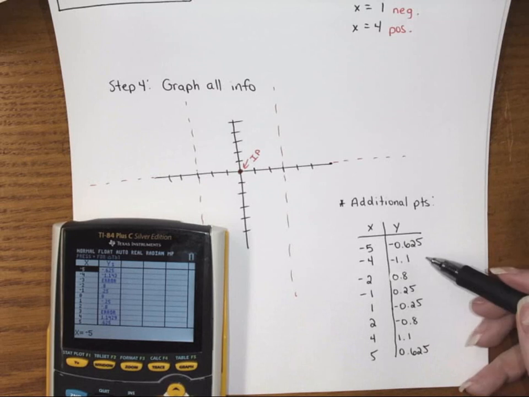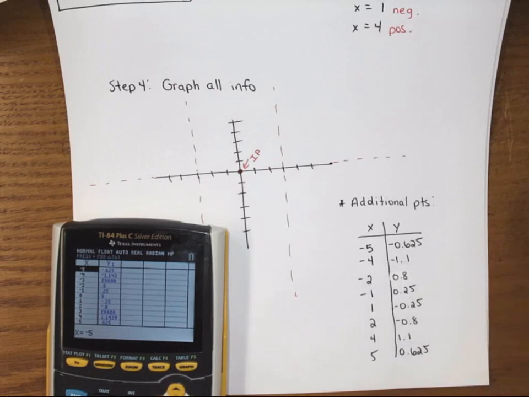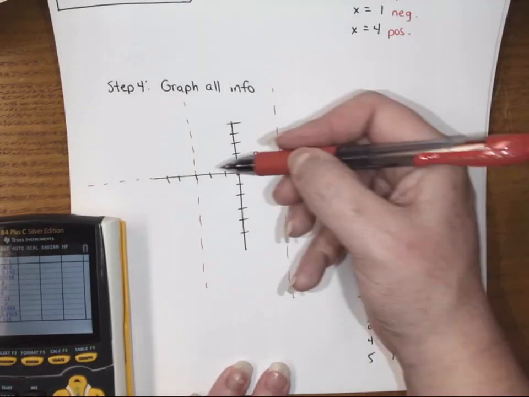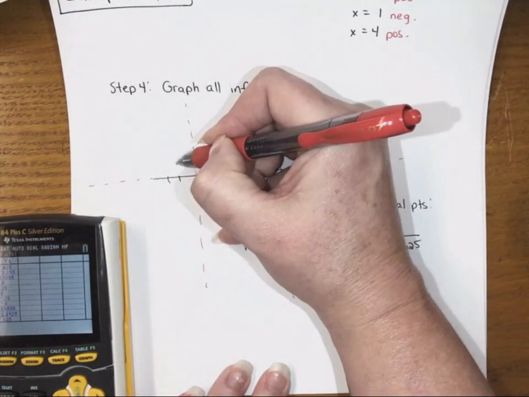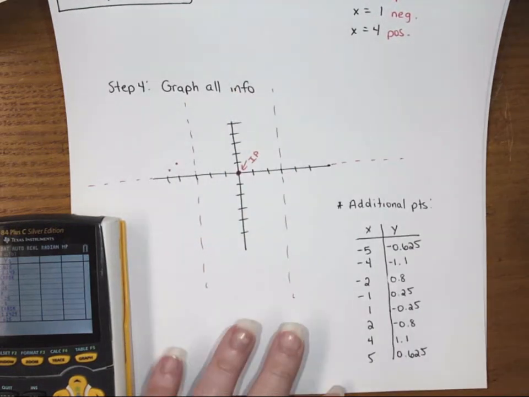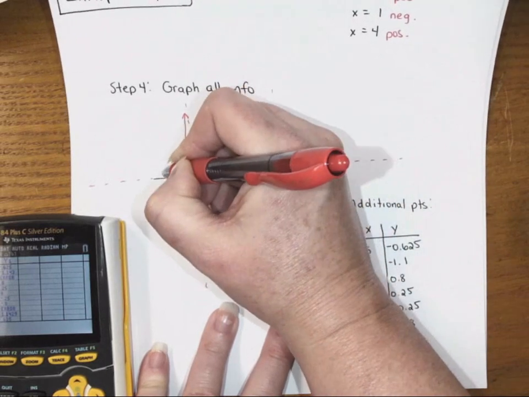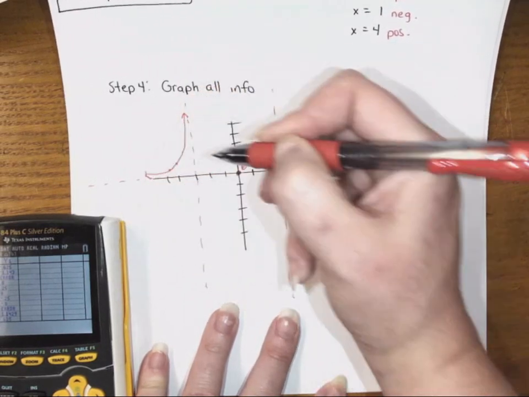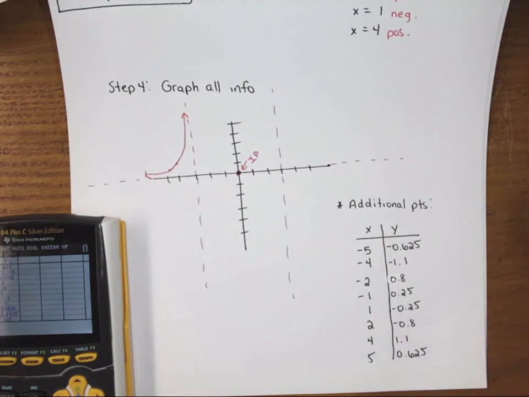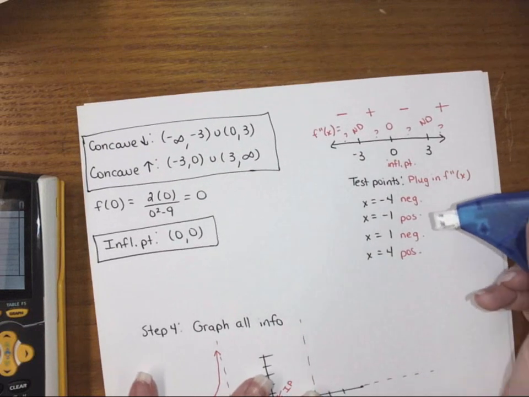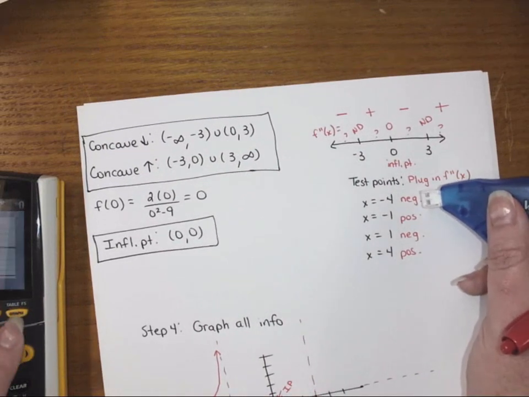If you pay attention, we actually have some repeat values. They're just both positive and negative. So I would say take a little bit of time and see if you can graph what this looks like. Maybe even pause the video and see if you can see what it's doing. Notice here, I know this piece has to be concave upward. And actually, sorry, up here, let's go ahead and change that. I think I had it backwards here, where it's concave upward and downward.